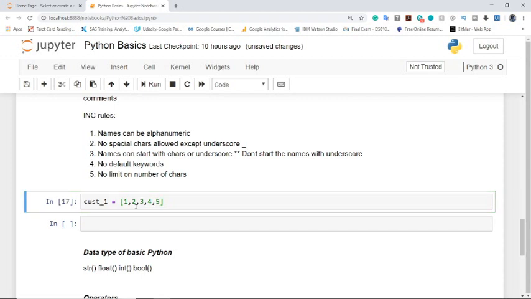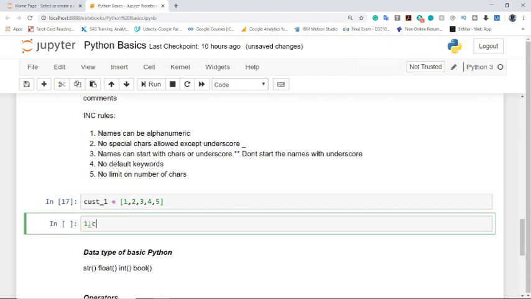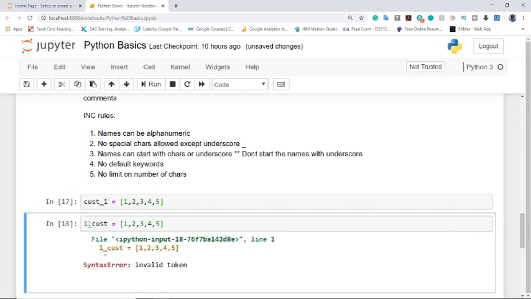This is a valid variable name. Names can be alphanumeric, but we can't use one, sorry guys, 12345cust. If we run this, we'll get an error.